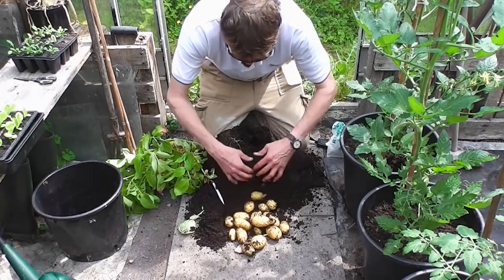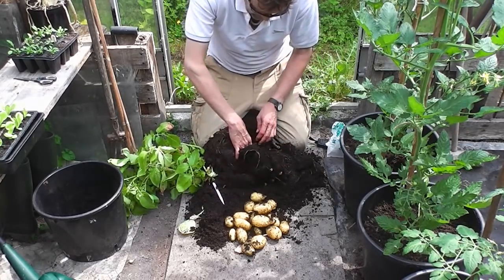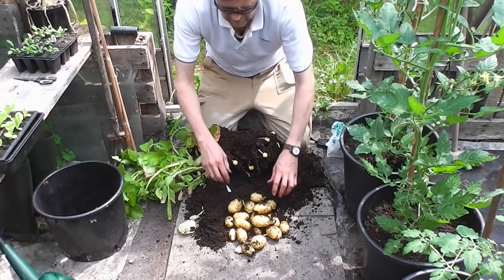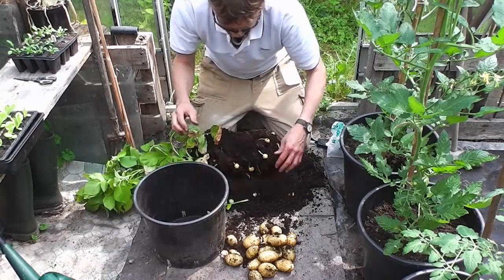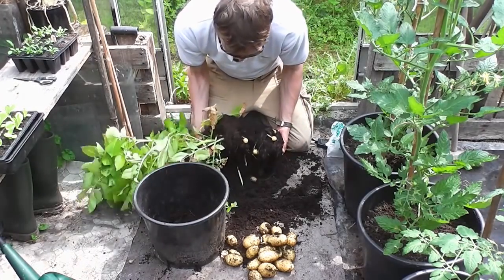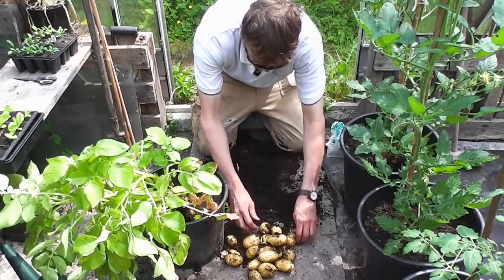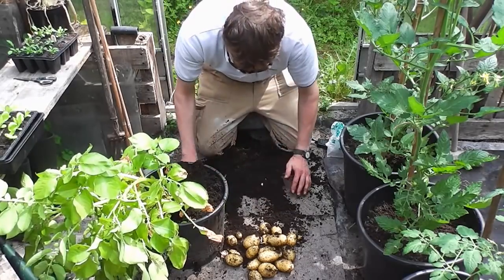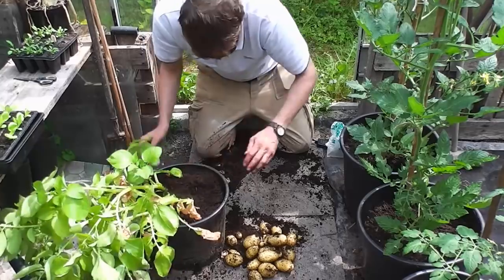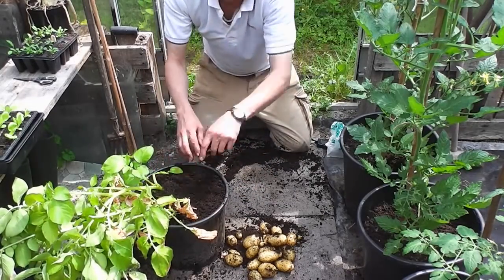Got a good crop this time, considering it's only a small pot. I don't know how well this will replant because it's been really hot the last few days, but we'll give it a go. If it doesn't replant and grow, I can always empty it out and just take the little tiny ones. I'll just plop this back in, repotting it with the same compost that came out of the pot — nothing fancy. Just chuck it back in, top it back up with the old compost, give it a good water, and keep it somewhere shady for a few days until it establishes itself. Then hopefully it'll grow on a bit, maybe another week or two.